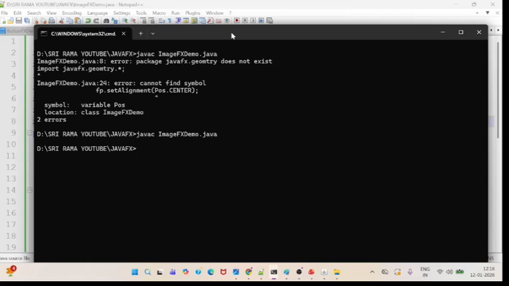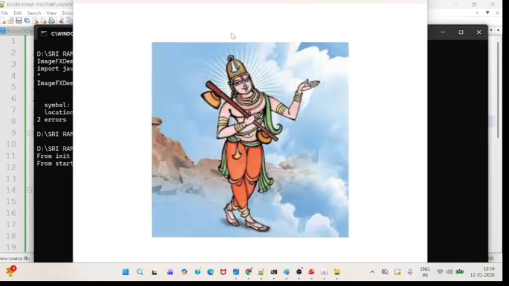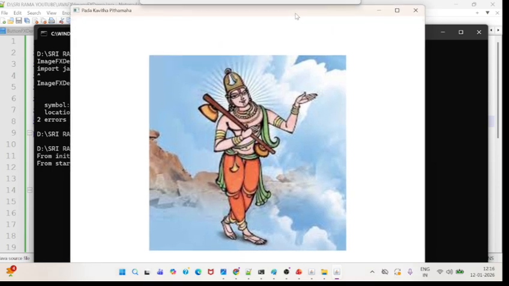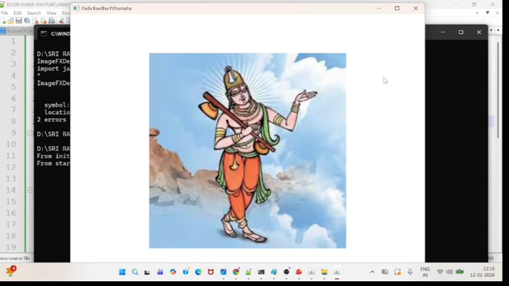So now no errors. I will go for execution of the ImageFXDemo. So this is the way the program is successfully executed, and on the JavaFX scene the image is displayed.